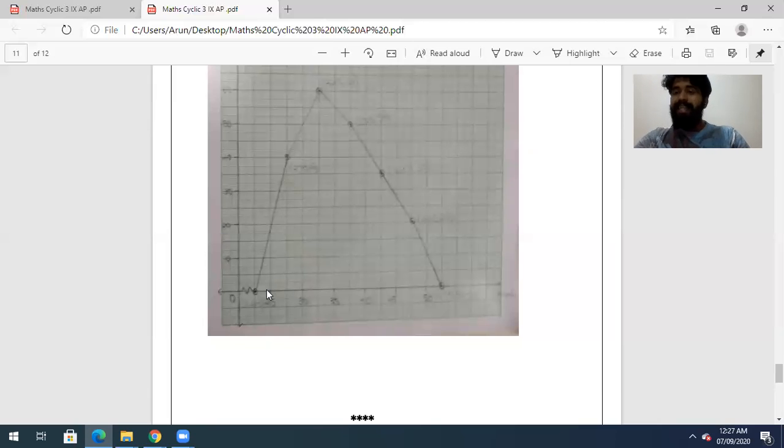Now, since the first class interval is not starting from 0, we will take the difference between the lower limit of the first class and 0. So 25 minus 0 is 25, and the upper limit and lower limit of the first class, so 30 minus 25 is 5. Since this difference is not equal, we will put a kink mark. So now we'll go about plotting the points.